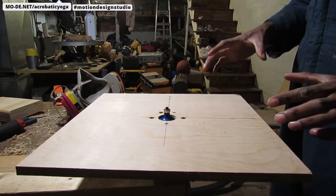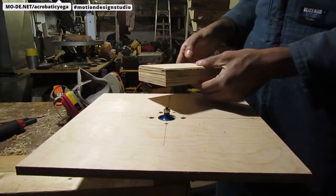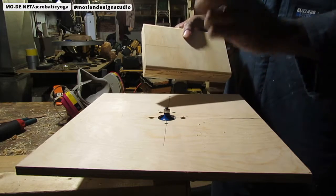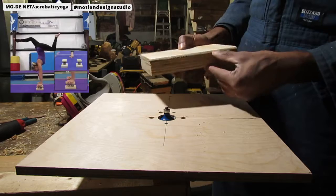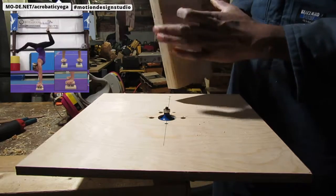So here's the scenario. It's all set up now, right? I have this piece right here. If you've ever seen my wobbly handstand trainer video, how to make it, actually I'll have it displayed right now, right here, a little section of it so you can see. In that video, this is one of the bases for the wobbly handstand trainer.